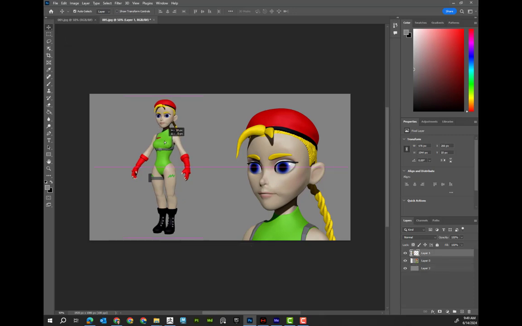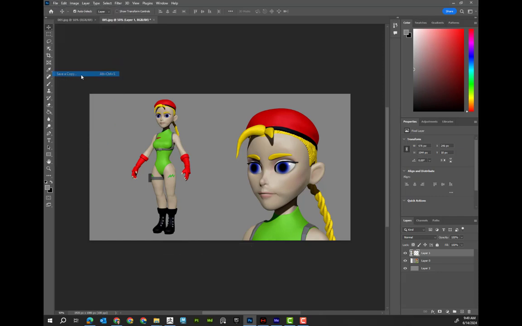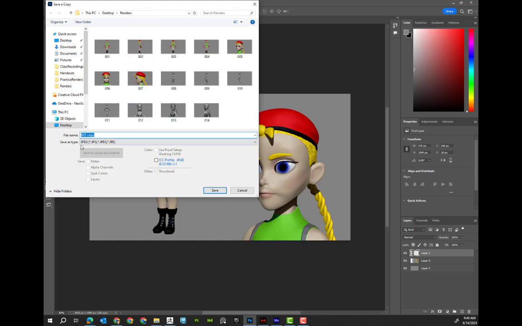Okay, great. Now I've got kind of a cool composition where I can see that if I select this, I can kind of move this character and this character. And I get a close-up of the character. At the same time, I can kind of see the full body of the character. So I might save this. I'm going to go File, Save as a copy. And I'm going to just, again, I'm saving that as a JPEG. I'm just going to continue my naming conventions, 015. Okay.